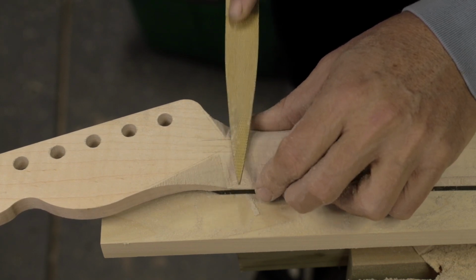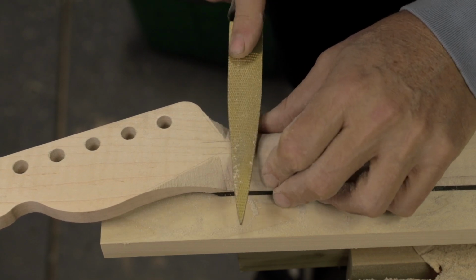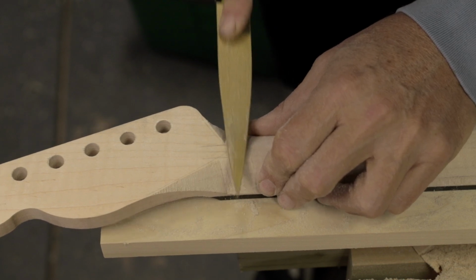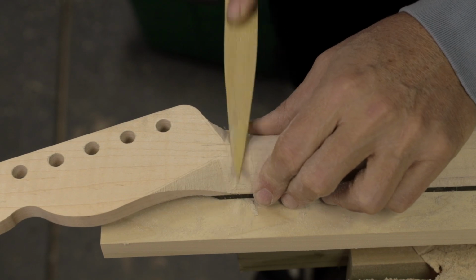And sometimes on rasps, if you pull first, it makes it a little bit easier. But you'll see these clear, even the mediums, clear material in a hurry.